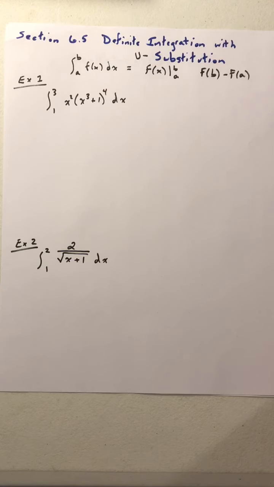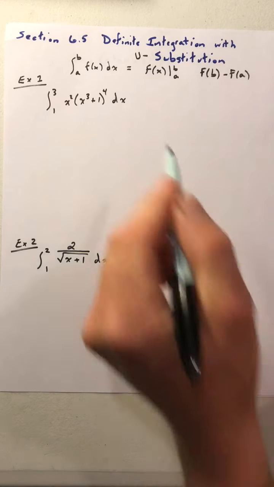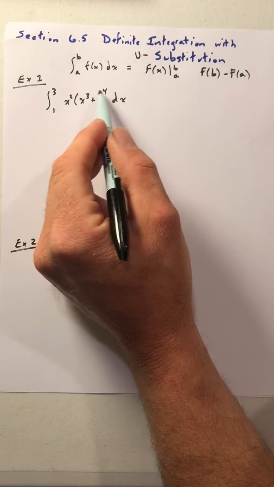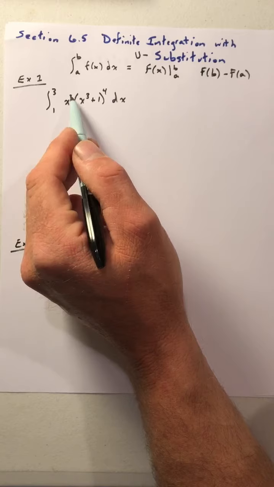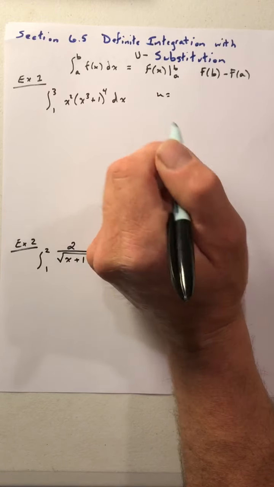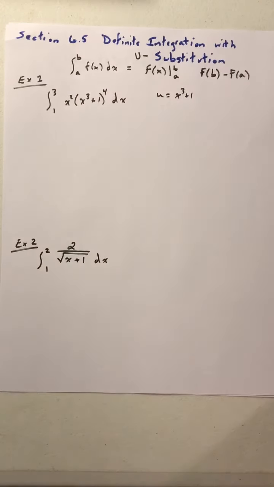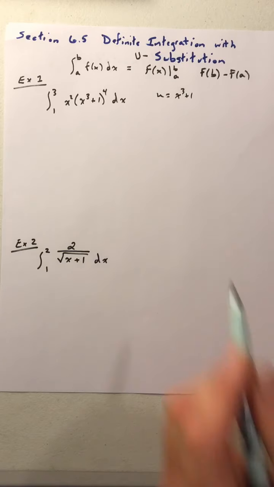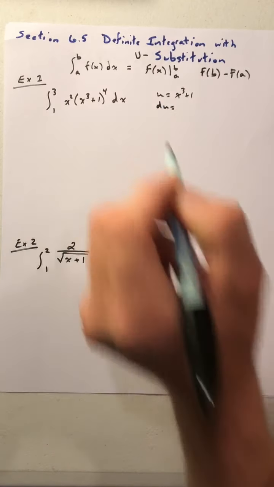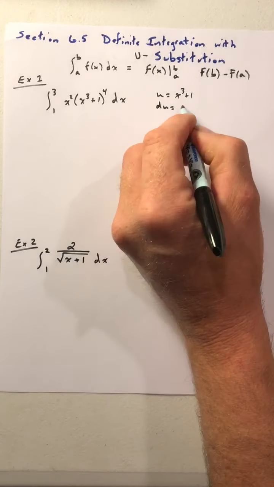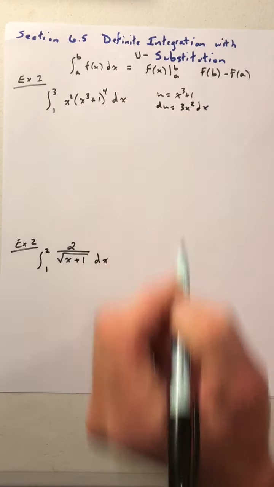In example 1, we're going to take the integration from 1 to 3 of x squared times the quantity x to the third plus 1, to the fourth, dx. So I could, again, multiply this out if I wanted to take it to the fourth power and then multiply by x squared through, or we could come off to the side and do a little u substitution. U is going to be our x to the third plus 1. Remember, our u is normally that quantity, or the stuff that's in the quantity, or if it's an e, it's going to be the exponent, or if it's a natural log of x, it's going to be the natural log of x. So here, we're going to go ahead and find our derivative. du is going to equal 3x squared dx.